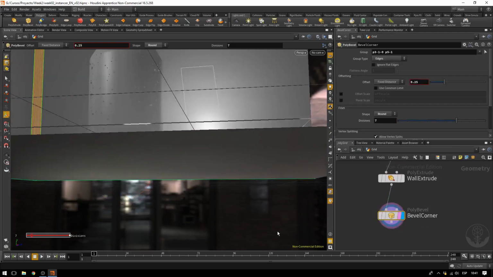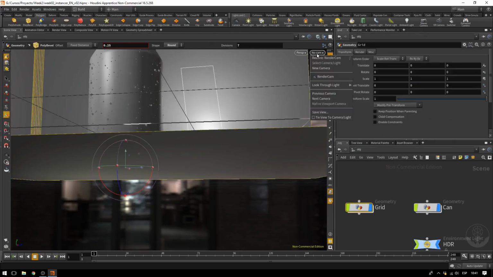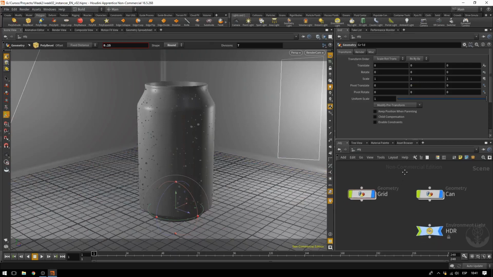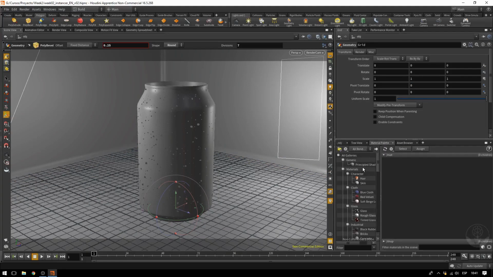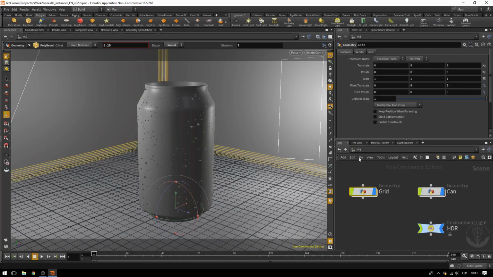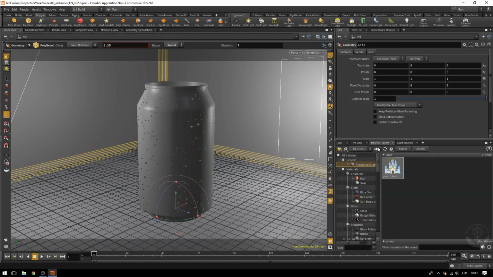Let's go back to our last node. Select camera. Okay, now we are better. Next step is creating our shaders. Let's create 3 shaders. Sorry about that.